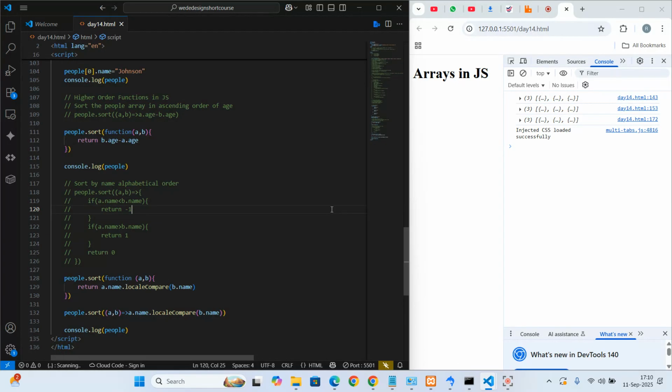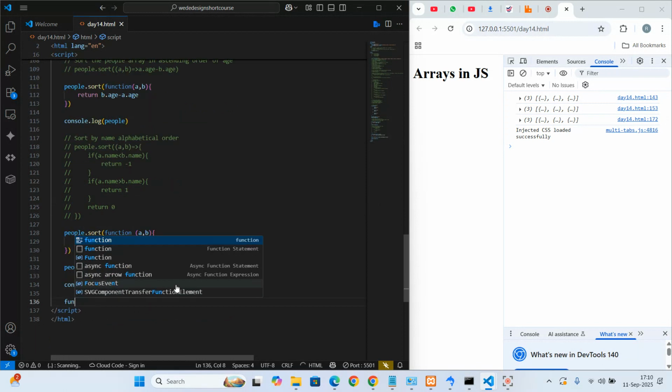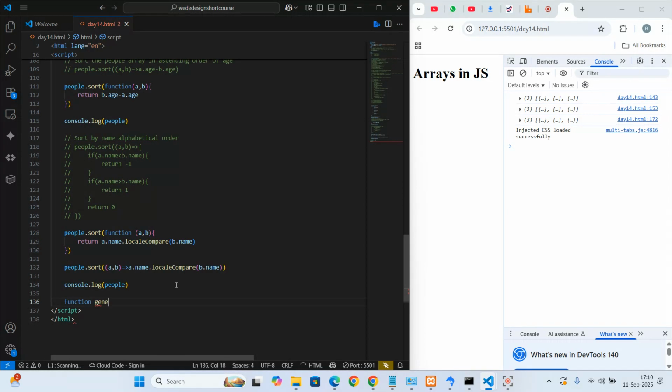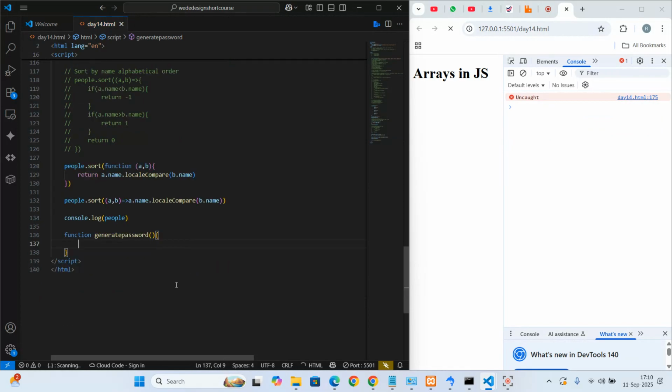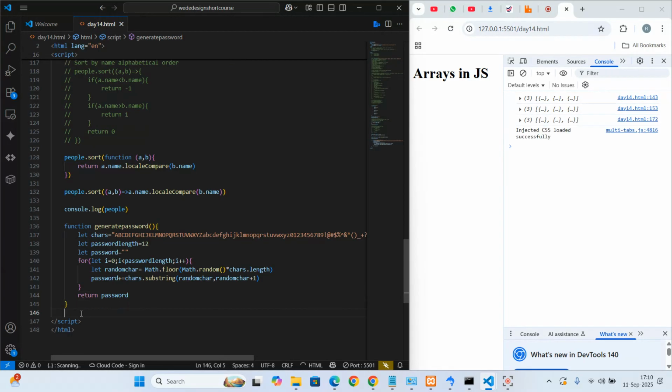So let me assume that we have a fixed password. Let me assume here we have a function that generates passwords, 4 digit passwords. So function generate password, and this will basically generate a 4 random digit password. Okay, that is 12.